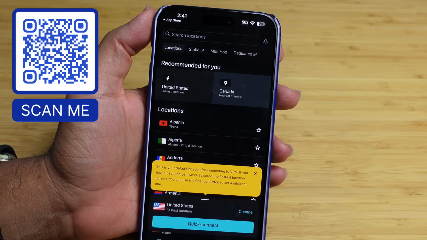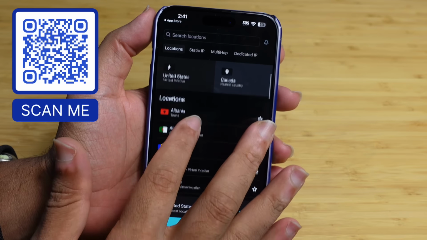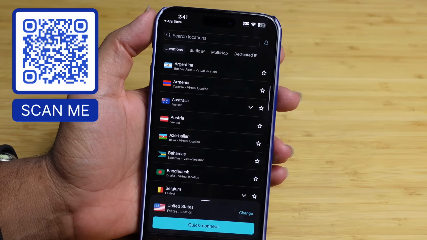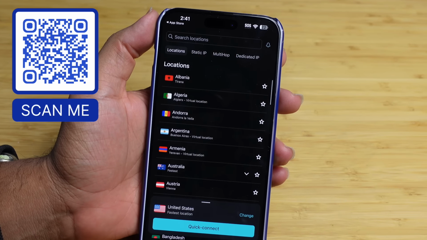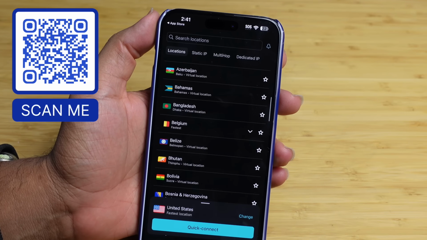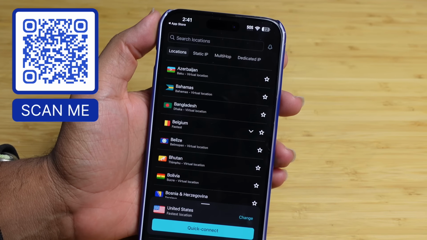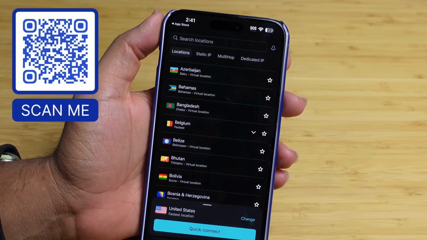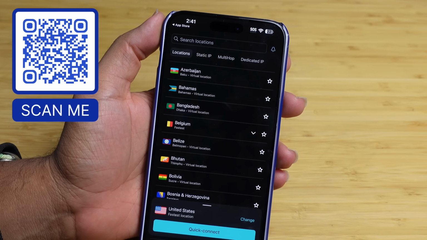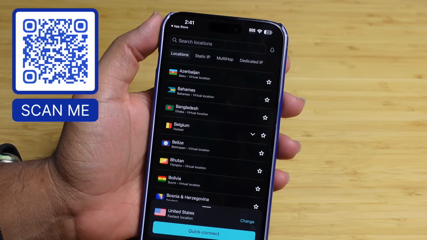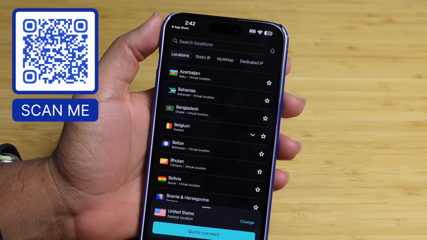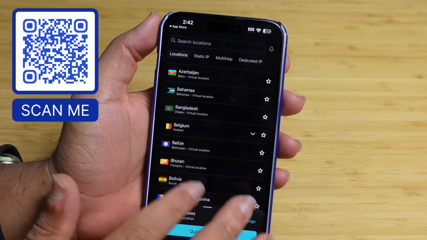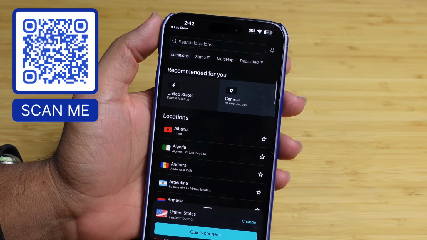Now your IP address can be from almost anywhere around the world that they have service. You can scroll down and it looks like I tapped on one, and it instantly opens it up and tells me more about that. I highly recommend picking something that's local or nearby, because when you're using your virtual private network, websites will kind of detect your location, and if it detects that you're very far away from where you actually live, sometimes it may not let you log in, or it may block you because you wouldn't want someone logging into your account that's not actually you. So sometimes it can be very challenging to get around certain things like that.